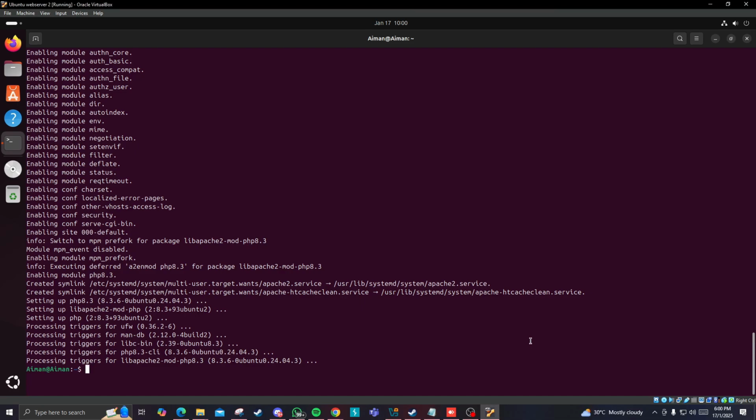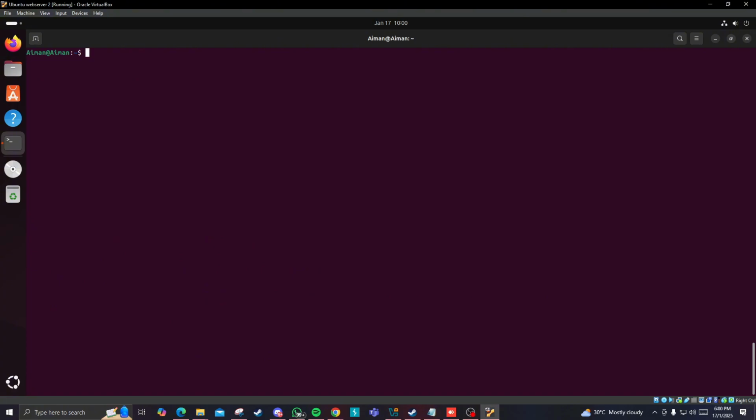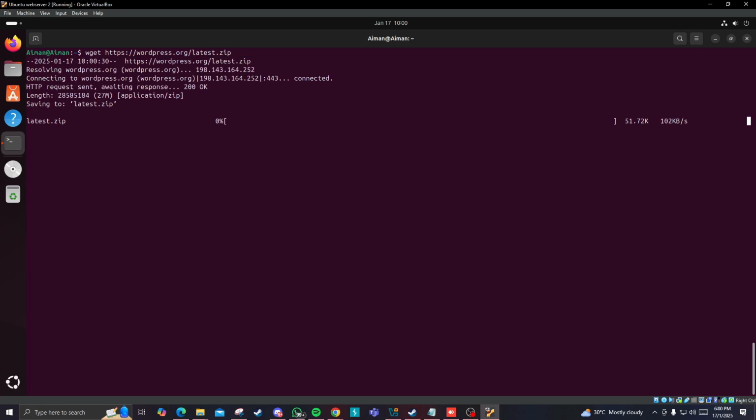Okay, it's done. Clear. Okay, let's continue with the command wget https://wordpress.org/latest.zip.